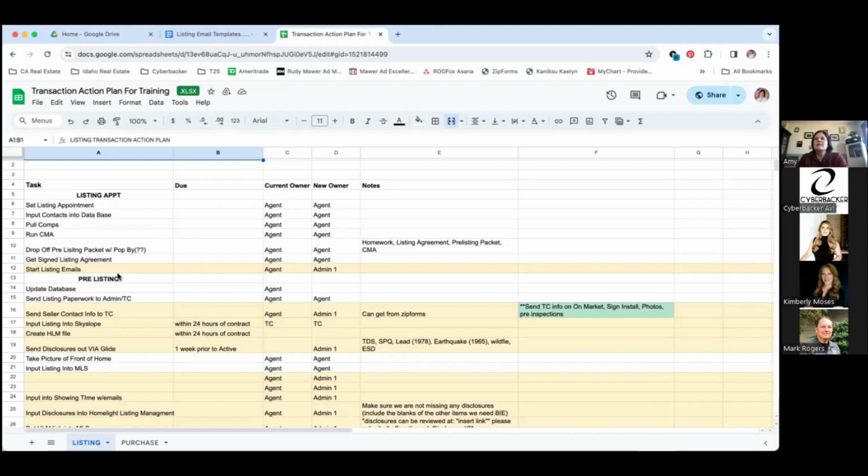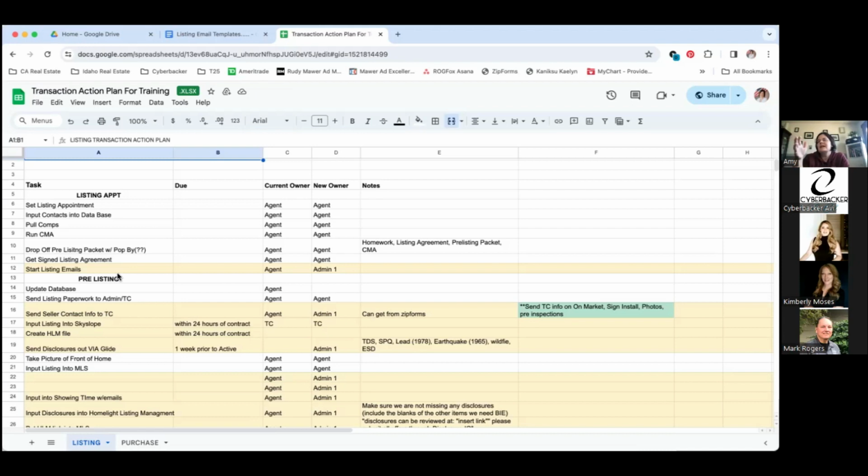And then I get all those other things signed so that at the time of the listing agreement or within 24 hours, my goal is to have everything signed and completed that I'm going to need for that file on the listing side, except for your seller property questionnaire, transfer disclosure statement, except if you have the exempt seller disclosure, then we would use that instead. And then if it was built before 1978, you're going to have that lead-based paint disclosure, and built before 1965, you have the earthquake hazards questionnaire. Okay, those 4 forms.